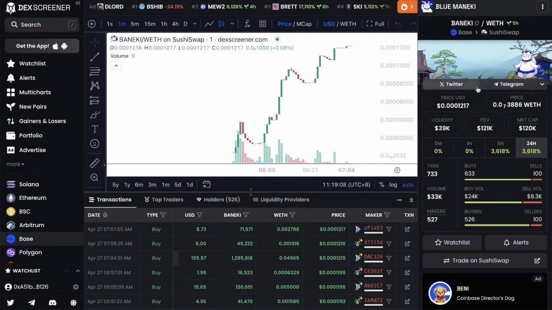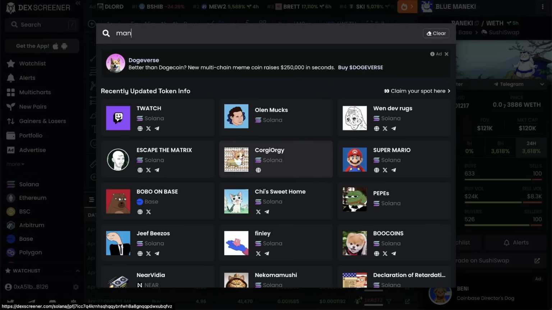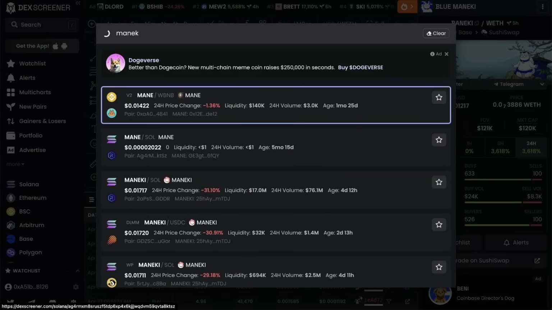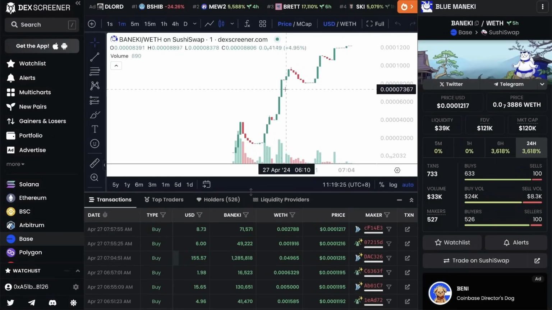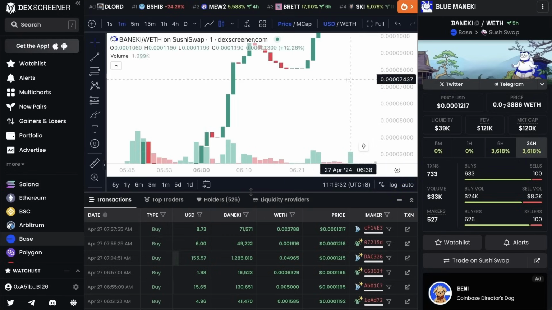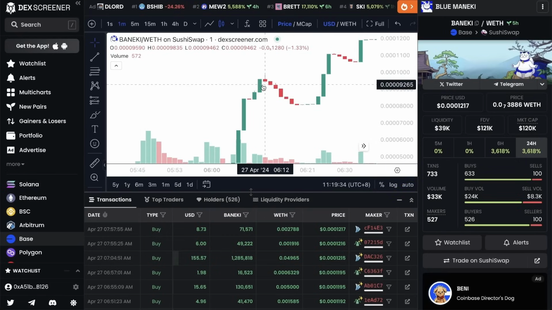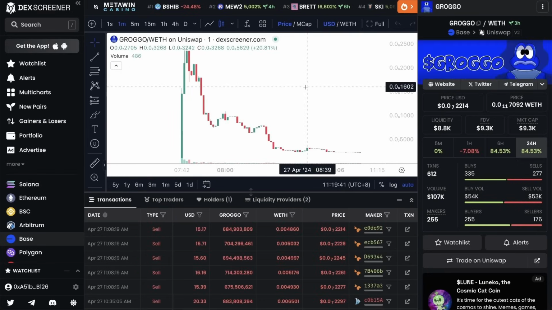We get Baneki, which is a coin that worked really well on Solana, called Maneki. There we go. That one, volume 76 million. And here they did one in blue. But as you can see, the graph like that, I don't like it either. This is not normal. When you see candles that are straight and you don't have the little lines like this, sorry, I don't know how to say it in English, then I would not use it.